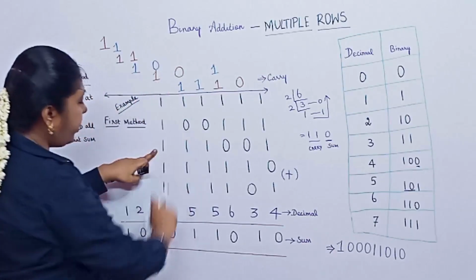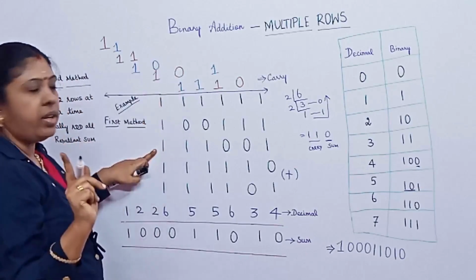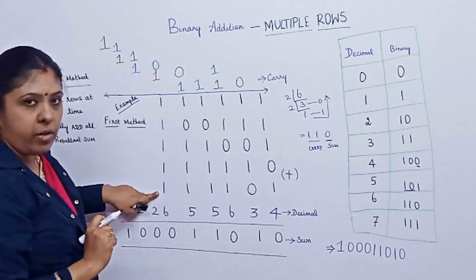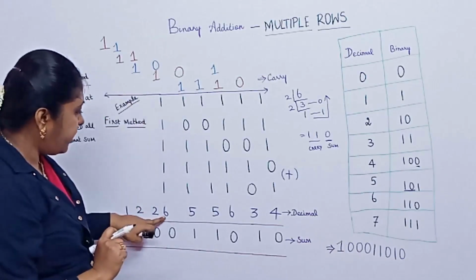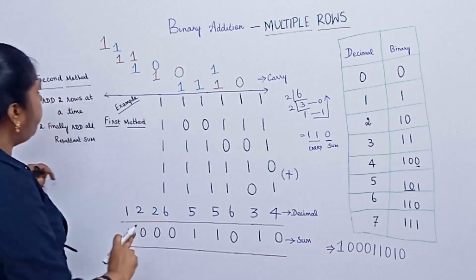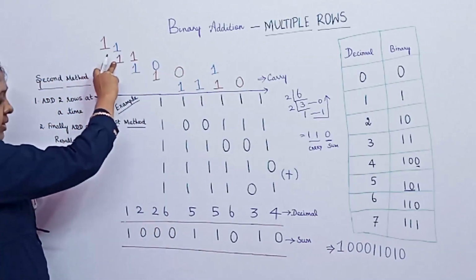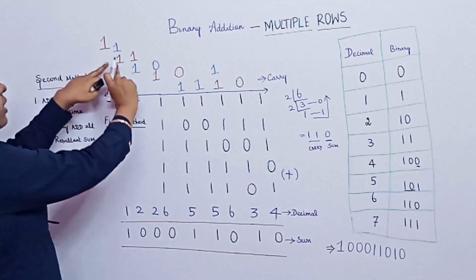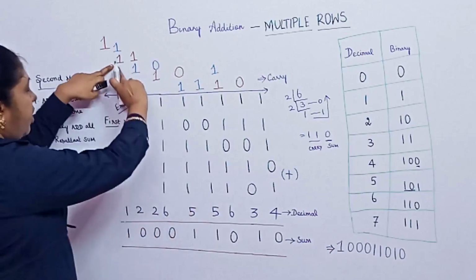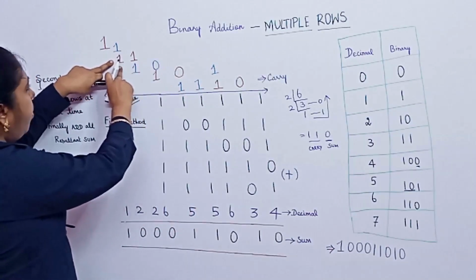And then we want to add the last column. Here 0 plus 1, we are having carry 1, 1, 2, 3, 4, 5. 5 ones here and a carry bit, which equals 6. For 6 the value is 110. So 0 is written here and then the brown color 11 which represents 6. Already we are having this 101 for the previous additions. So for 6 it is represented as 11 in the brown color.